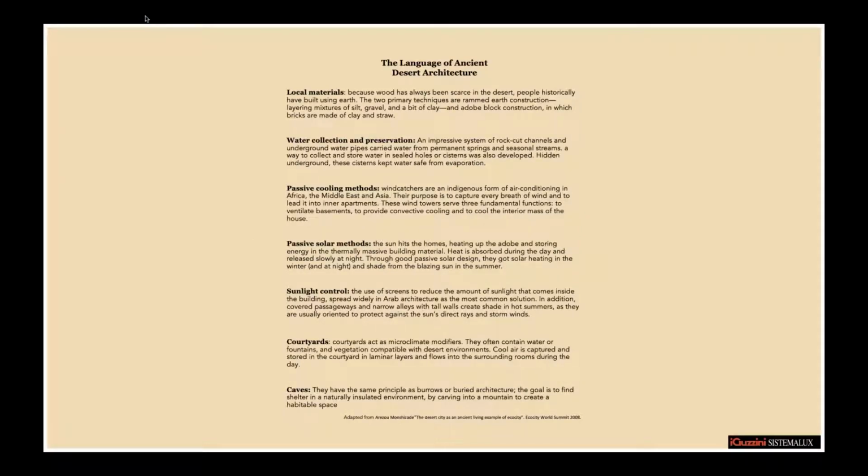So one of the first lists I showed you was of biophilic attributes, or ways in which we interact with nature that aren't necessarily about recreating nature or bringing plants in, but are about recreating that conversation or that relationship with nature. And this is another list, and this is an important list. This is a list about what it is to live in a desert or in an environment with very limited resources. These are garnered through studies of ancient cultures and how they lived with minimal technology in very harsh environments for thousands of years. Again, this is a list that will come in the presentation that we're going to send, so I'm not going to go too much into it.